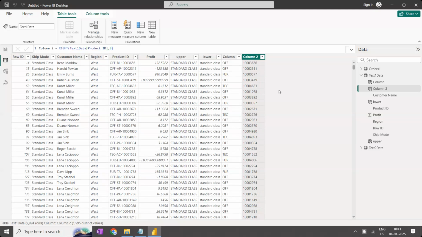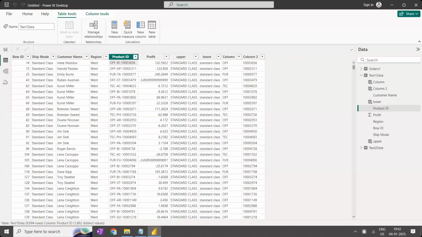Sir, I want the middle one. This one I want in the middle. So for that, the function is mid. Mid is the function, and you have to provide the starting number also, because middle means wherever the middle is in the entire length. So here you have to provide the start as well. For right, you don't need to provide the starting number because the last 8 characters will be extracted.